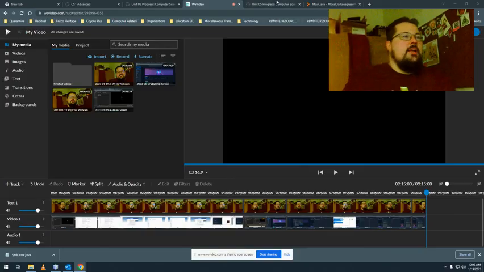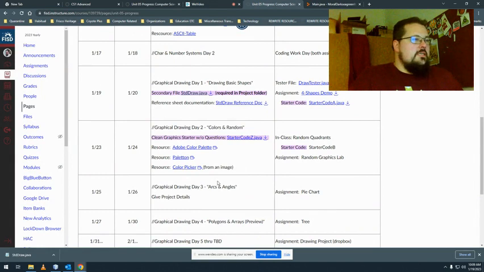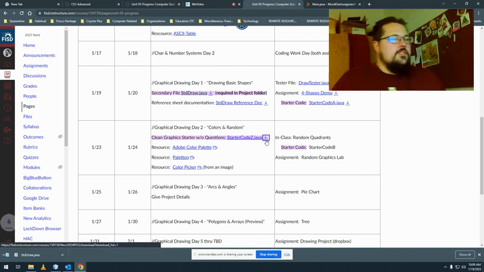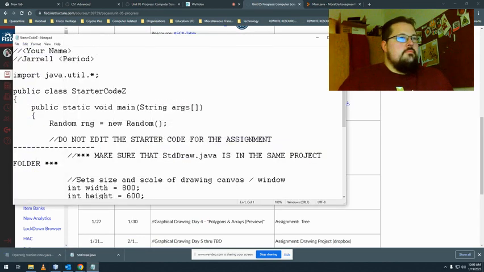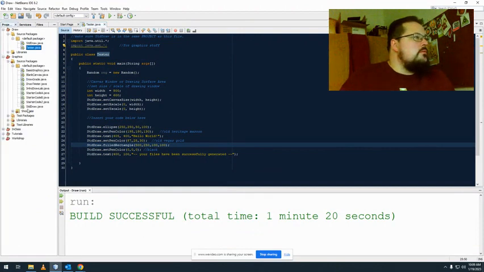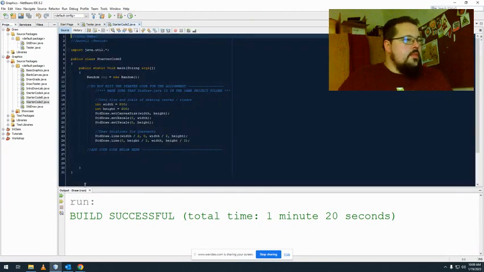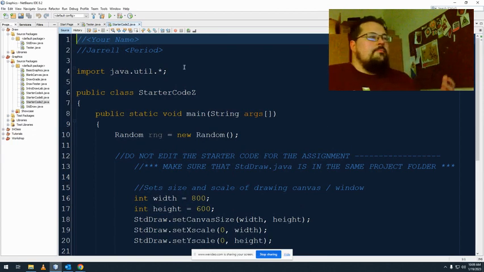One last thing before we get out of here, I just want to go ahead and go over the skeleton of the drawing file. So let me see. Okay, so technically for tomorrow's stuff, but I've got a clean starter code. And let's just go look through it real fast. Oh, well, hang on. I coded it. I've already got it. Okay. So this is the basics of what's going on.